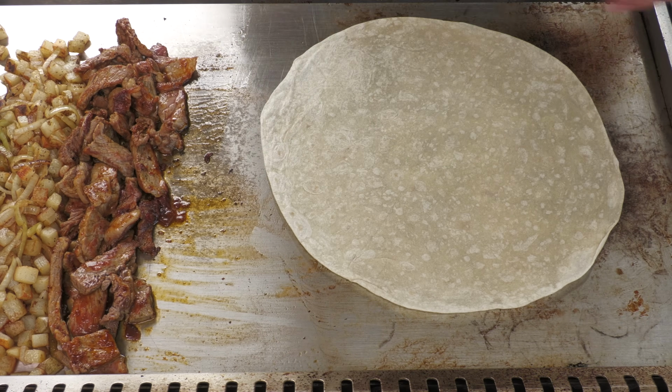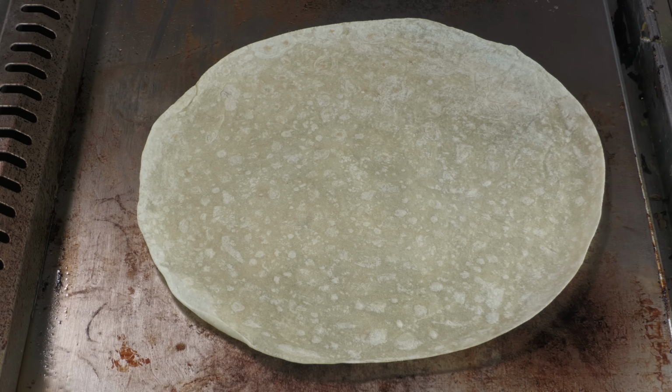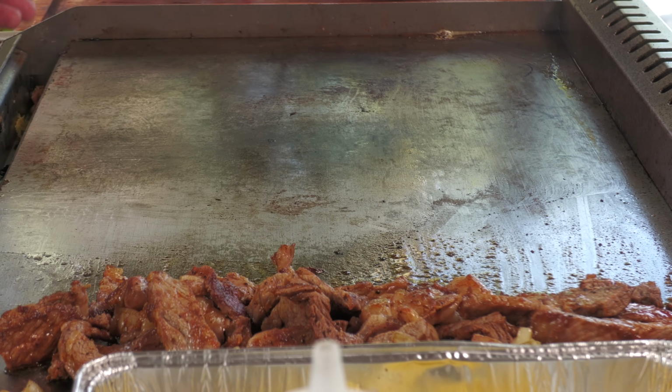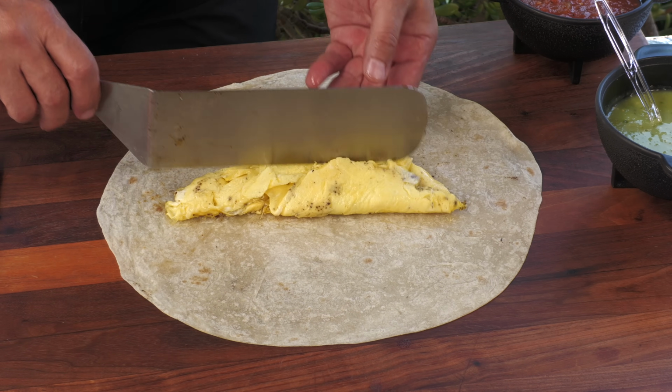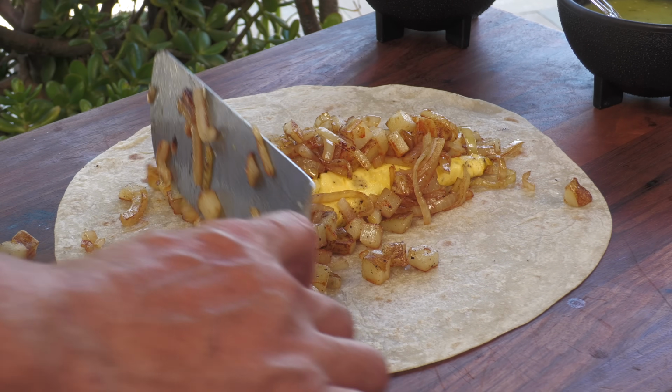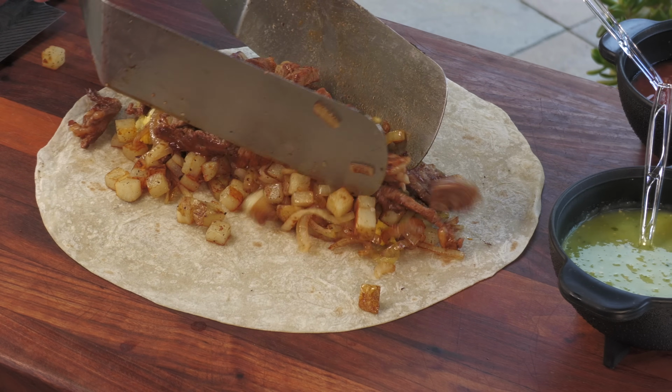Now I'm just going to take that tortilla and I'm just warming this up. I'm not toasting it or anything. I just want to get it a little bit more flexible. Get an egg down first. Those potatoes and onions. Steak. Then I like to add salsa to my burritos while I'm making it.